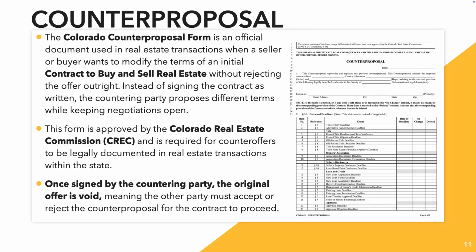And so we just have to keep in mind, as we are using this, it voids the original offer. And if we counter a counter, which gets messy but can still be done, the counter previously is now voided as well. Keep in mind, we have the offer, we have the offerer, and we have the offeree, and whoever is sending this counter is now the offerer. And the receiver, it could be the buyer, is now the offeree. So let's look at this thing. So let's look at a question.